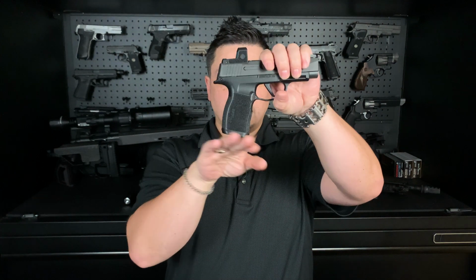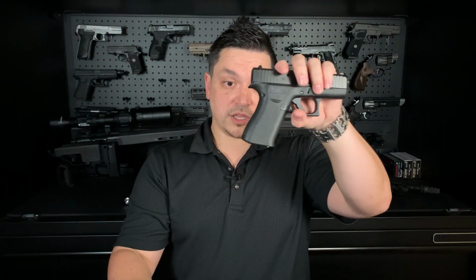12 rounds flush. You put a 15-round flush mag in here, that's move over Hellcat, that's move over 365, that's move over everything. That's this gun taking the market by storm with a capacity of a Glock 19 and the concealability of a Shield. That's crazy. That's crazy awesome. You know what I mean?